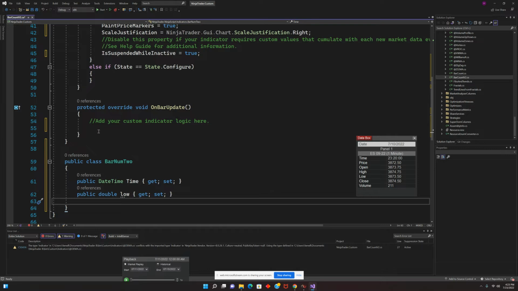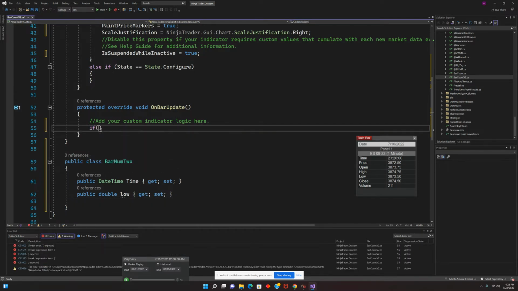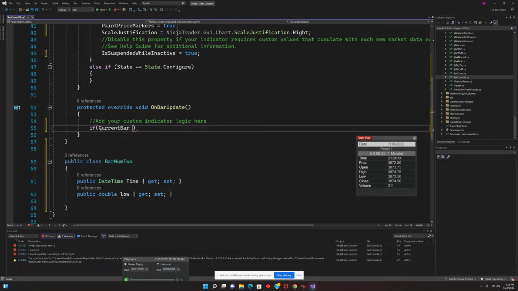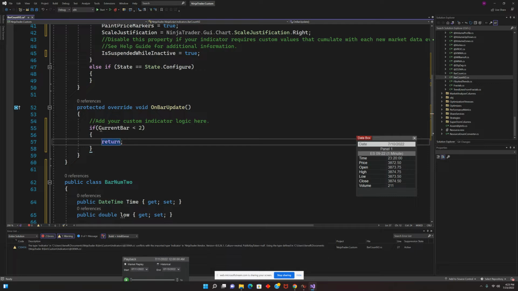And we'll simply say, first off, if current bar is less than 2, return. This means that we need at least 3 bars on the chart before we do any calculations. If there's less than 3 bars on the chart, then return until there are 3 bars.